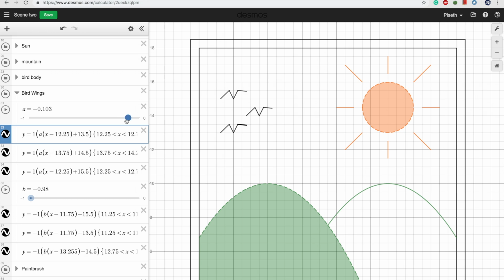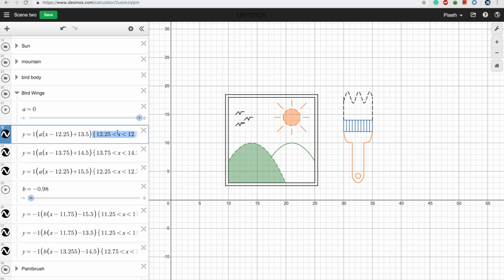And to create this effect, I used the linear equation but in vertex form, and I put the a here, which moves the line up and down like this, and I put 12.25, which moves the x-axis, which is here, and 13.5, which moves the linear graph vertically, which is here. And I also set the domain, so you wouldn't see the whole line, which would look like that.